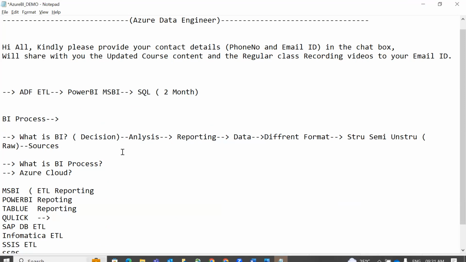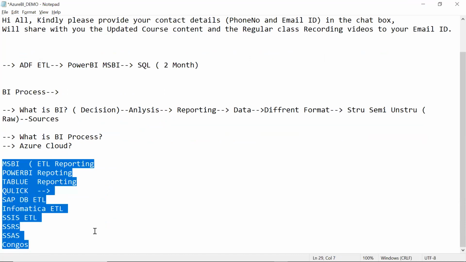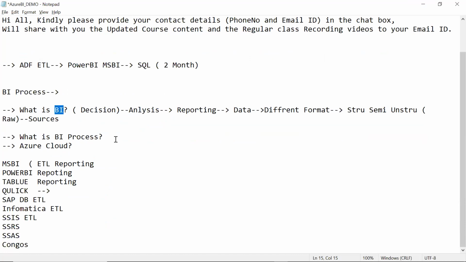So these are the different tools that we have in the market. This is just a given list. There are many tools related to BI. Among all these tools, Microsoft is one of the partners which is booming in the BI profile. If you take MSBI, Power BI, Azure BI, Data Factory, these are the tools with more requirements from this partner, Microsoft. That is why we have a lot of jobs in BI, and they give a huge salary. For 4 to 5 years of experience, they're giving 12 to 13 lakhs.